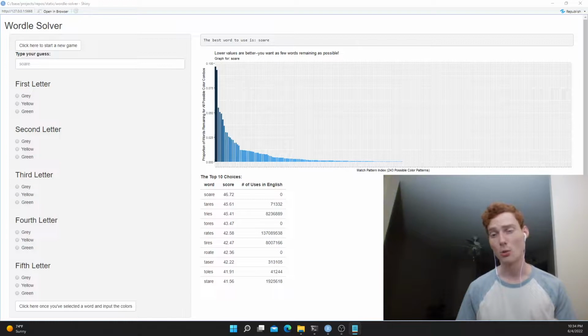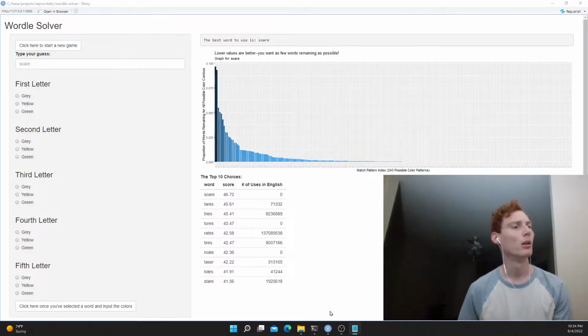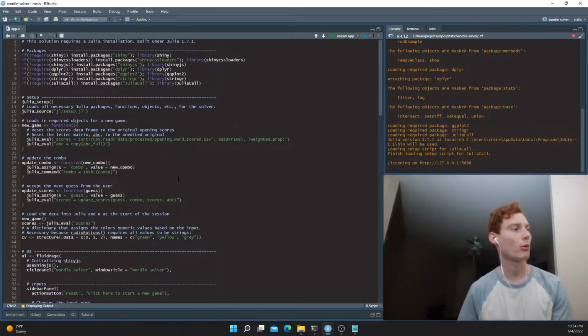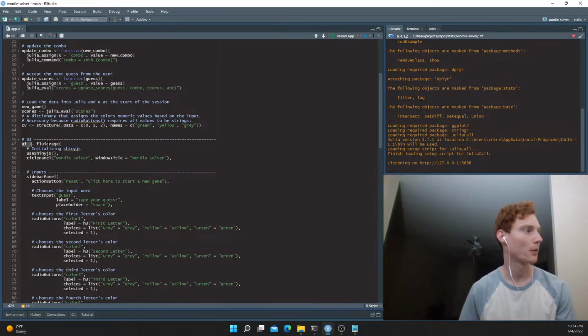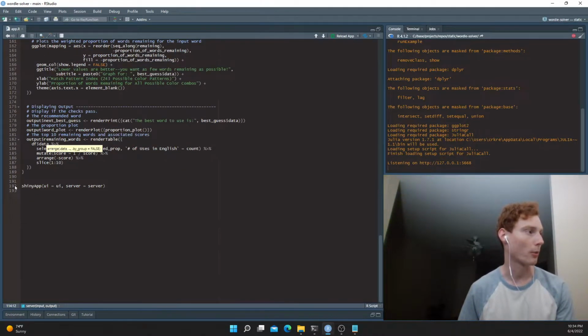The goal that you ought to consider as you watch is that Shiny apps are meant to update values of R objects in response to inputs provided by the user. Most of Shiny revolves around that heuristic. So all Shiny apps require a UI, a server, and a call to shinyApp, UI and server.